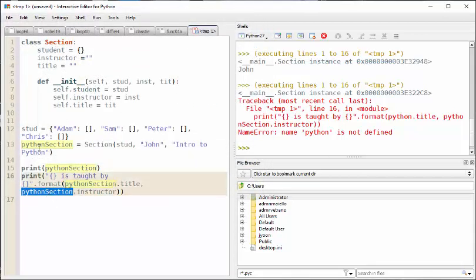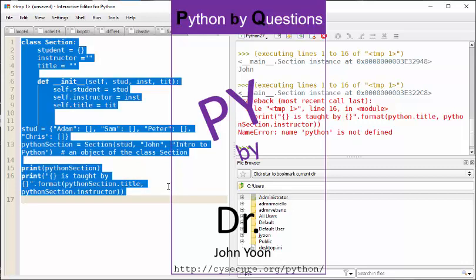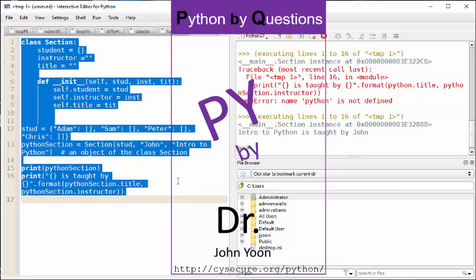Python section is an object of the class Section, and therefore that section's title is the title that we entered, right? So let's run it. Then it says Intro to Python is taught by John.